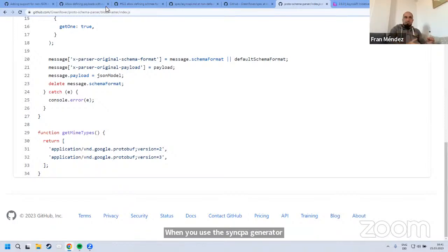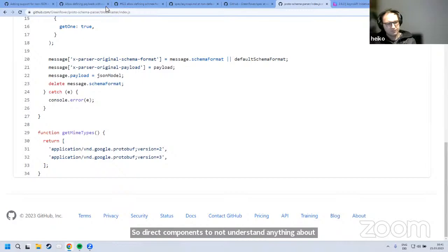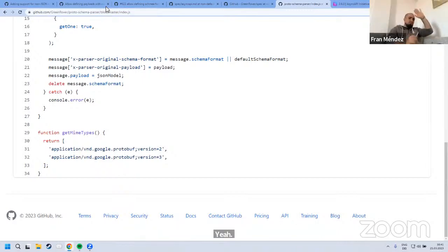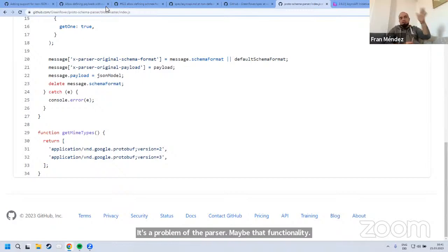So the React components should not understand anything about references, just a plain, bundled document and nothing else. Whatever problems you see in the browser are a problem of Studio, or maybe of the parser. The functionality can be discussed. It can be in Studio, it can be in the parser. But that's for sure not a problem of the UI.